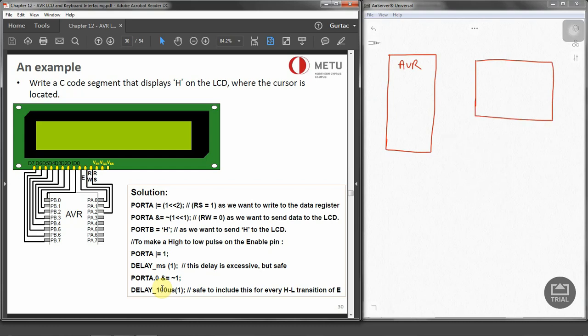So 8 pins from D0 to D7 are connected, in this case, to port B0 to port B7 of the AVR.